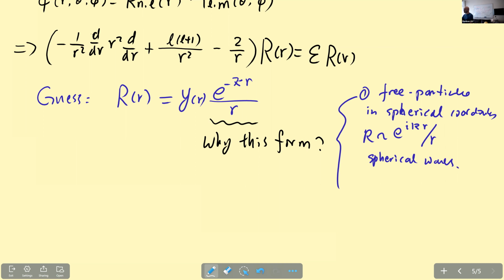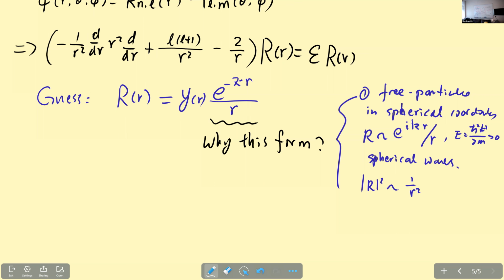You know the meaning of this one, right? So you can see that this r squared is just 1 over r squared, right? So the probability goes like 1 over r squared. So it's like a flux that goes with density as 1 over r squared, and then the conservation of the flux is assured by this wave function, right? So this is a spherical wave. So we guess this one. So this is for the energy equal to h bar squared k squared over 2m.